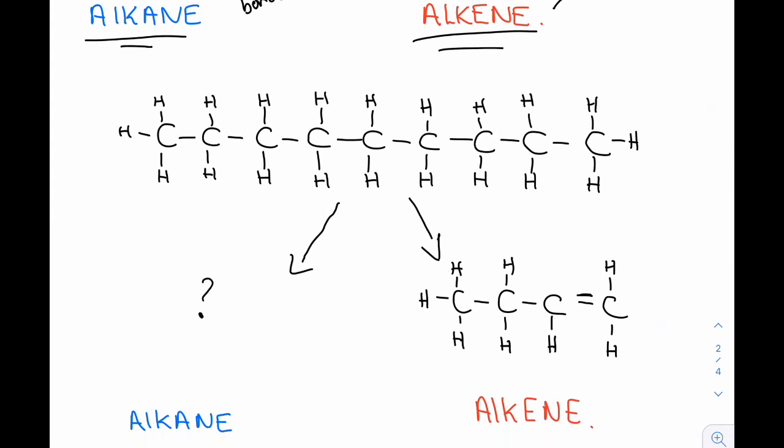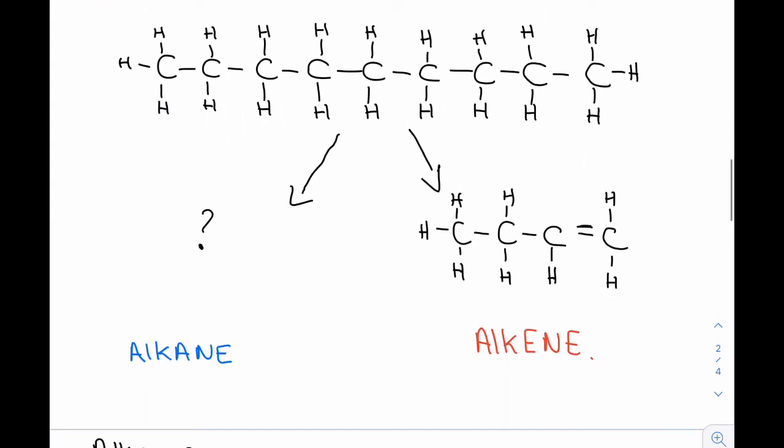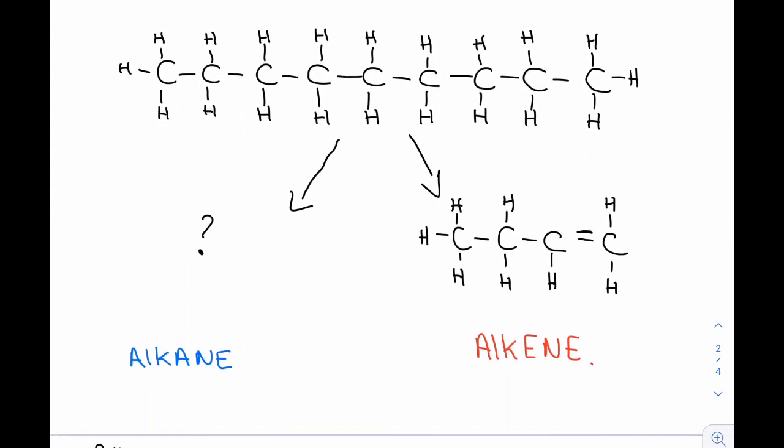Okay, so I want you to have a go at this one. So a bit of a longer chain. I've drawn the alkene with the double bond, and I'd like you to have a go at the alkane. Count along and work out where it's split, and remember that extra hydrogen that I'll move over to the alkane. Okay, so you should have had a chance to have a go at it. You should have paused it.